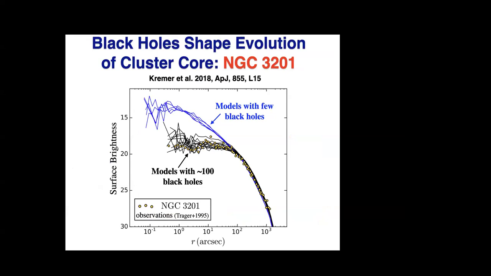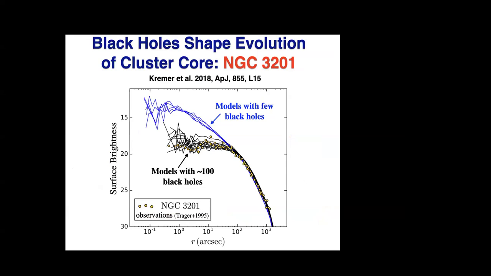One of the earlier projects of my thesis was building an n-body simulation for this particular cluster, NGC 3201. So the goal here was to investigate, given the presence of this one single observed black hole in this cluster, what can we tell about the underlying population of black holes? Is this the only black hole? Does it have 10, hundreds, etc.?